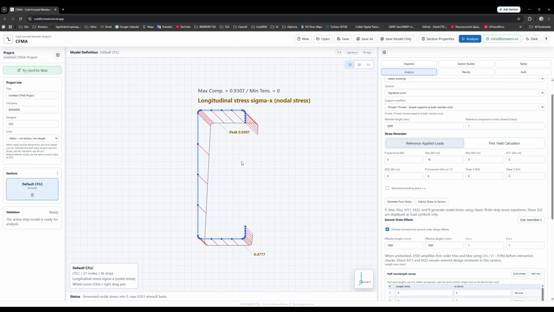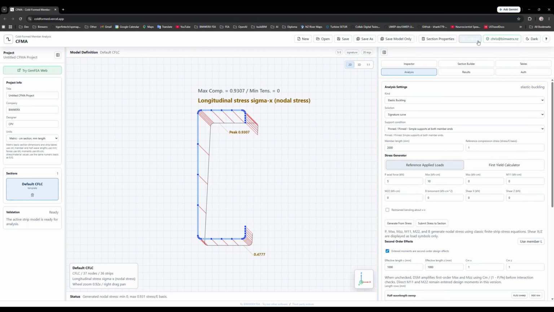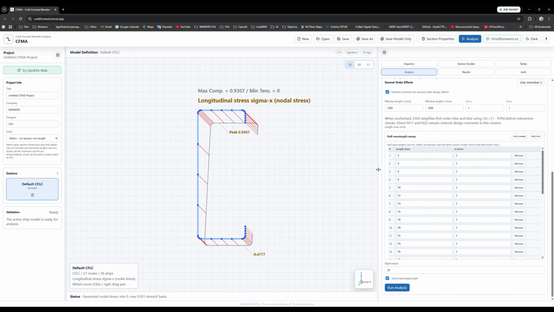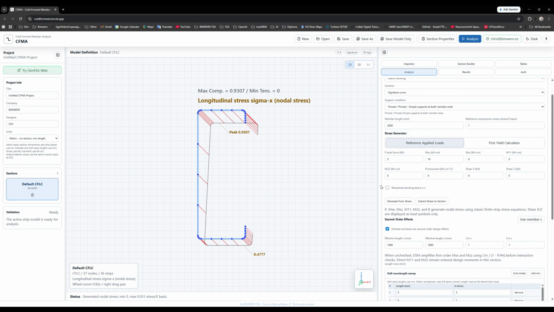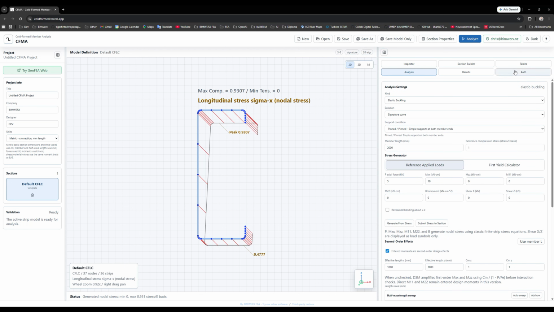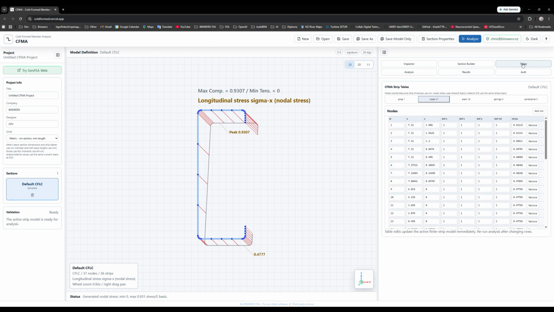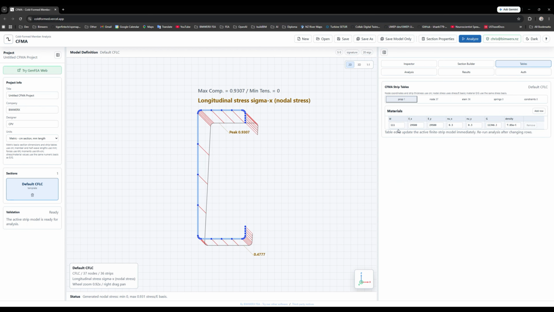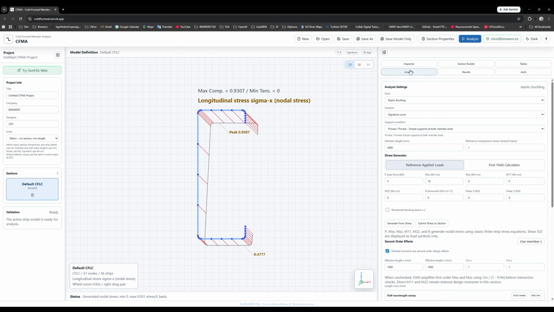Okay, so now that we've got that entered, we can go ahead and run the analysis. So what I'm going to do from here is I can either choose Analyze from the top, or we can go run analysis here from the bottom. But before I do that, let me just talk about material properties. If you wanted to adjust material properties, just go here to the tables workspace and click on the prop 1, and you'll see in here we've got an ID, and then we've got modulus of elasticity and other properties that you can enter here for your materials, and that's what would be used for this section.